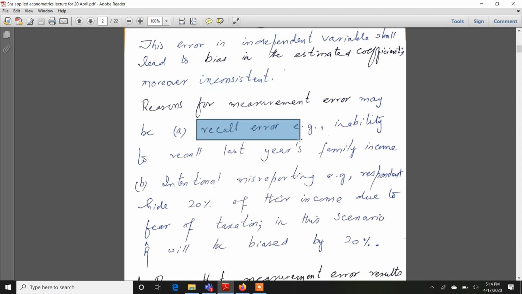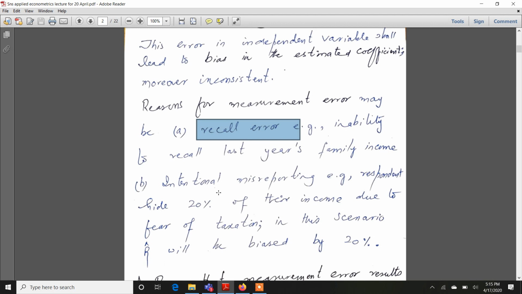For example, in a different scenario, if we have to get data on the last year family income of a household, and if you're asking a person and he's unable to recall the exact family income, he or she will be quoting an approximate or a rough idea, right? So this is inducing a measurement error into our result, that our target was to get the exact value of last year's family income, but the respondent is giving me a crude or a rough estimate. So now we have the problem of measurement error.